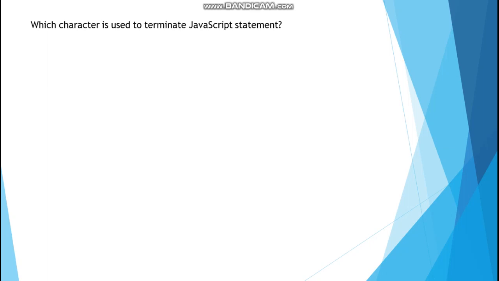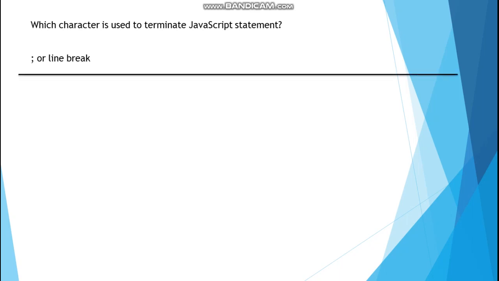Which character is used to terminate a JavaScript statement? If you want to terminate a JavaScript statement, then either you can give a semicolon or a line break, means enter. Which is the keyword to declare a variable in JavaScript? var is the keyword, in small letters.